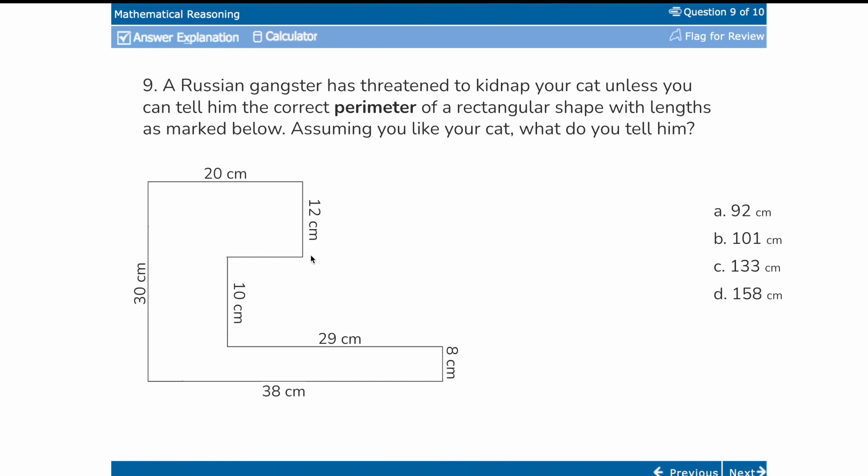What about this though? How do we figure that out? Well, we figured this out last time, right? That nine centimeters is this piece, which means nine centimeters is also this piece. And guess what? If we know from one side of the rectangle to the other side of the rectangle is 20, you're doing this ahead of me. You're seeing where I'm going. You're learning and doing great. We just have to subtract this nine from 20 and that gives us 11. Ta-da. We now know this side is 11 and we know every single side now, right? We're walking. We know the lengths. We just add them up. 158. The answer is D.